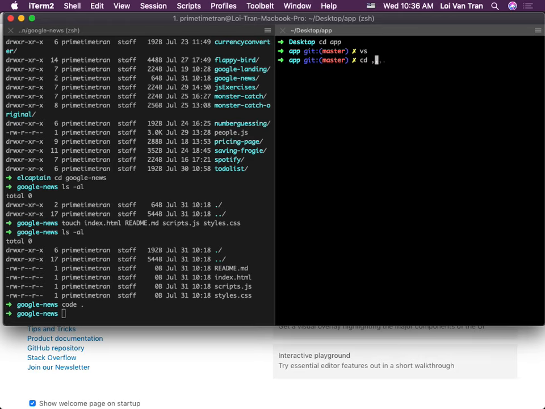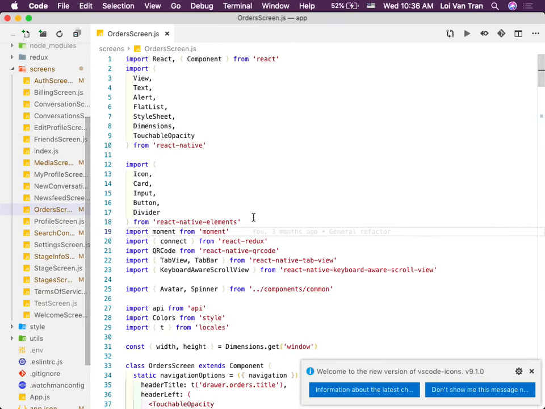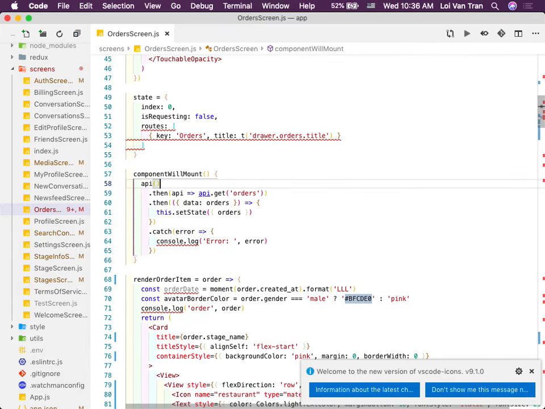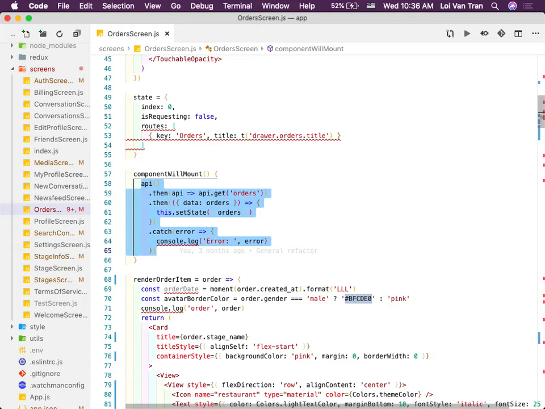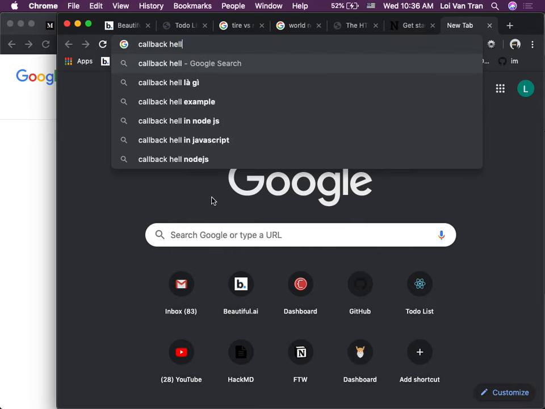Oops, my bad. So let's look at a project that I did, right? So let's say this code right here, .then. This also works. You do not need to use the keyword async. You do not need to use the keyword await. But you're going to find yourself in a situation called callback hell.